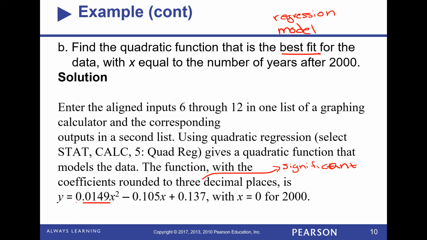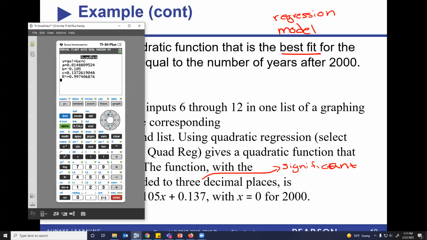Okay, so when we start with 3 significant decimal places, that does not necessarily mean just 1, 2, 3. It means we need to look at the numbers. I'll pull the calculator back up so we can see it one more time here. As we look here, we start counting at the first number that is not 0. So start at the far left and go until you see one that is not 0. And then that's where we count 1, 2, 3. Okay, so this is why I rounded this one to 0.0149. Now here again, first number that's not a 0, there's my 1, and then start counting 1, 2, 3.